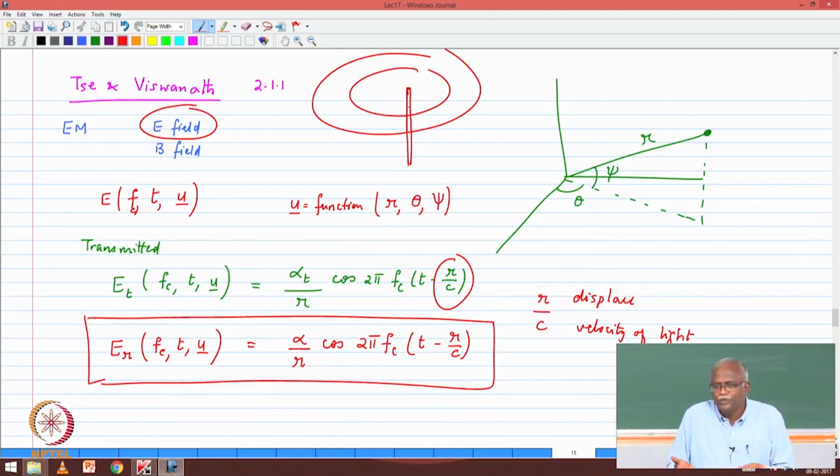You may say nothing you can gain out of this. There is nothing new in this formulation, but the beauty of it is that using this, Tse and Viswanath have constructed one of the most elegant examples to explain all of the concepts that are in wireless. Things that took quite a bit of effort. Remember we derived all these multipath components, Doppler shift, and everything. Everything comes in a very, very simple, elegant fashion. We will cover that in tomorrow's class. Thank you.